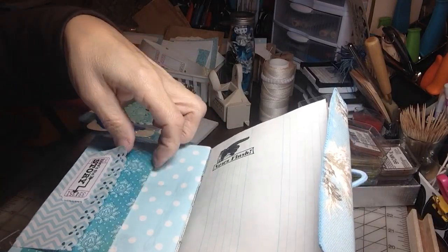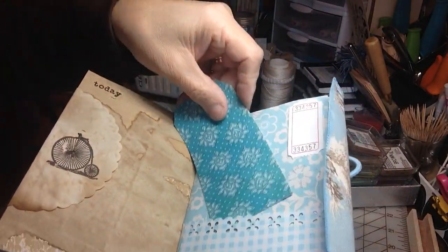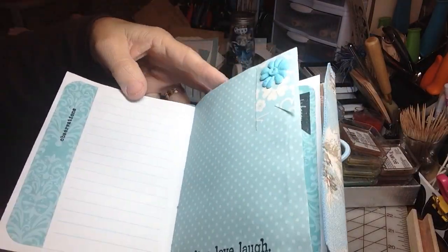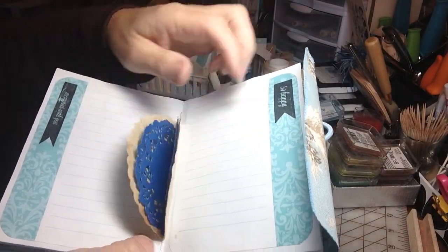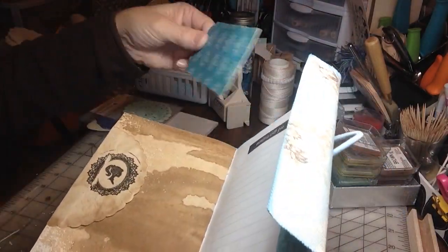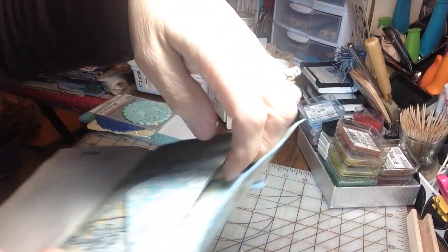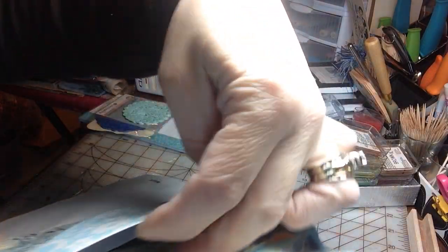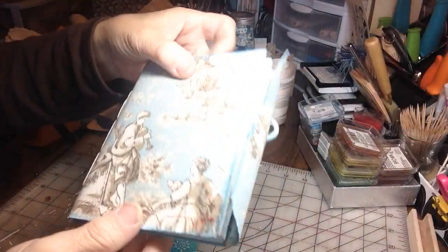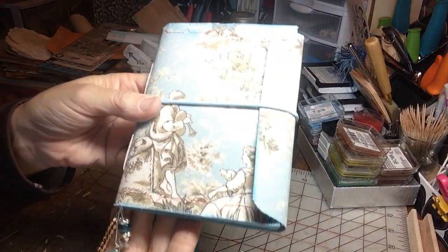There's a tuck spot here and my little pockets. Very easy, very fun to have on the desk. You can jot down ideas, memories, thoughts, gratitude — it could be anything. Wishes, a Santa list — you can never start early enough, right? And that's the end of it right here. Here's another envelope with a tuck spot, and there's the original tuck spot from the envelope. I stamped up right here so whoever gets it can put their name in it. And there's the closure — very fun.